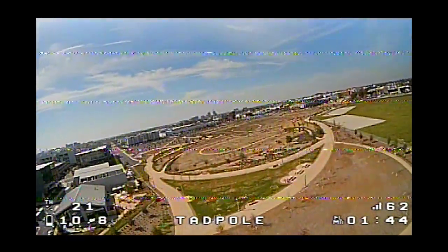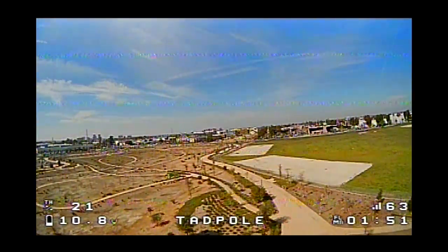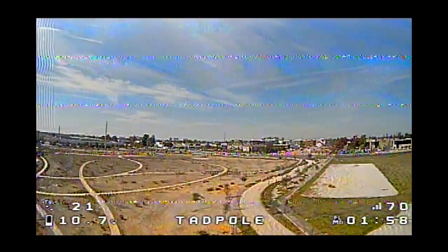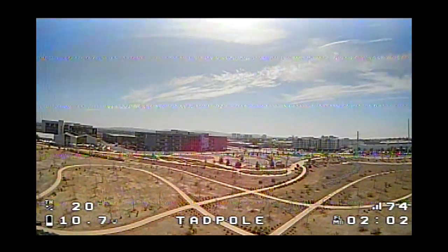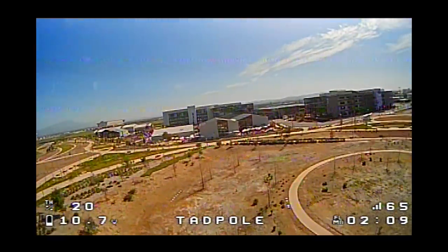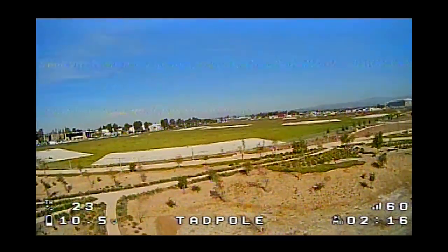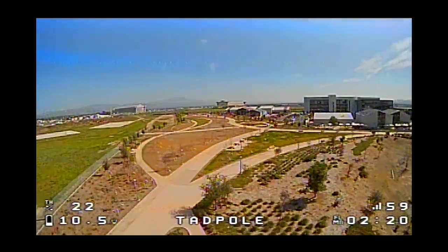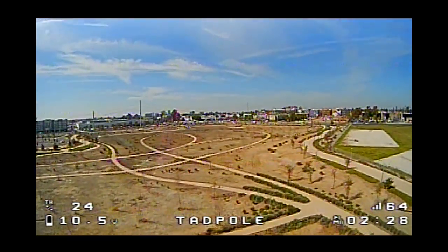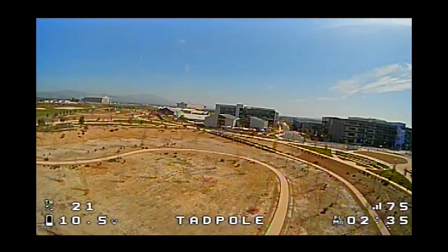I could probably go even further but I don't feel like walking that far. So if you're looking to get more range out of your SPI receiver, doing a couple of these modifications and using the infinity antenna will get you that extra range and no annoying telemetry lost warnings — that's always the worst. I think that concludes my testing here. I may possibly do a video on the Mobula 6 board in the future if that's something that interests you — let me know and I'll look into making that video.